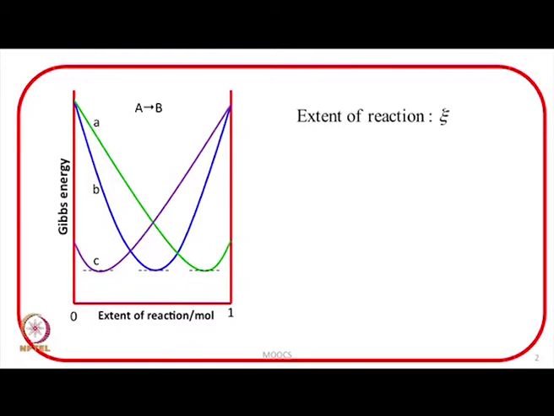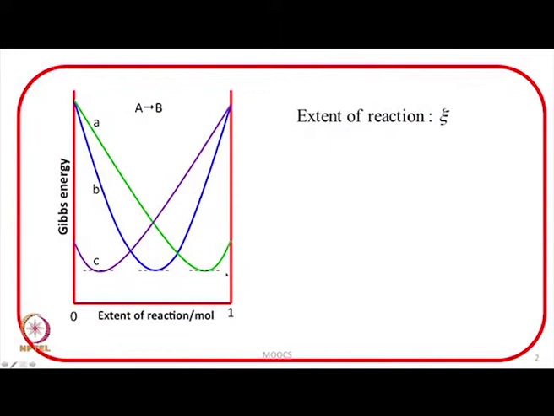So in other words, in terms of yield, in terms of the amount of product formed, in the case of green curve, the reaction is almost complete and a large amount of product will be formed. In case of C, the reaction almost does not take place because very small amount of product will be formed. The minima is very close to the reactant. And here in case of blue curve, at equilibrium you will have appreciable amount of product as well as appreciable amount of reactant, because here extent of reaction is almost equal to 0.5 where the minima in this curve lies.